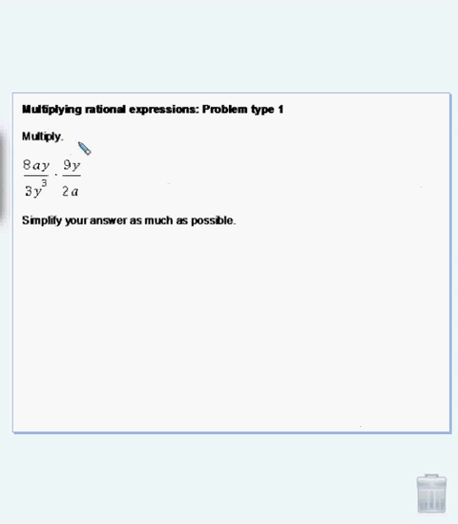We're going to be discussing multiplying rational expressions. In our particular book, this is problem type 1. So what we have is a rational expression, which is essentially a fraction that contains variables. We're multiplying two of these. Now, there are two methods. So I'm going to rewrite the problem so that I can show both methods.